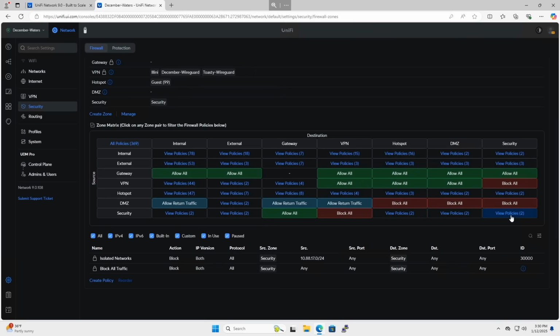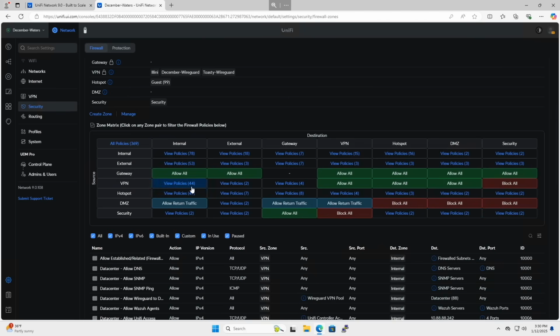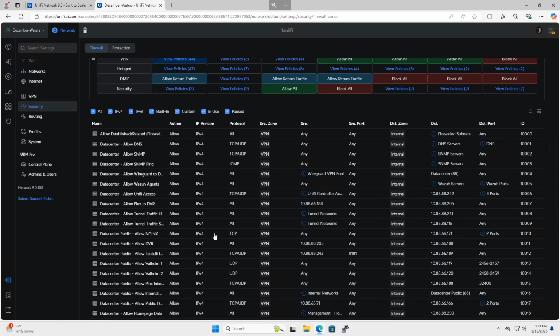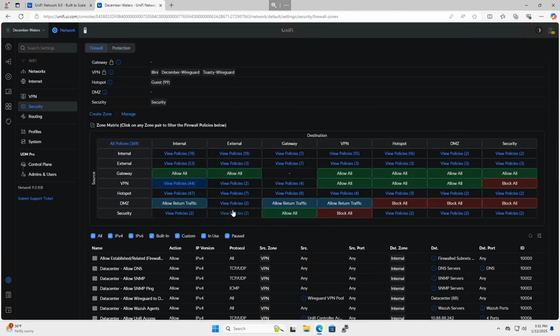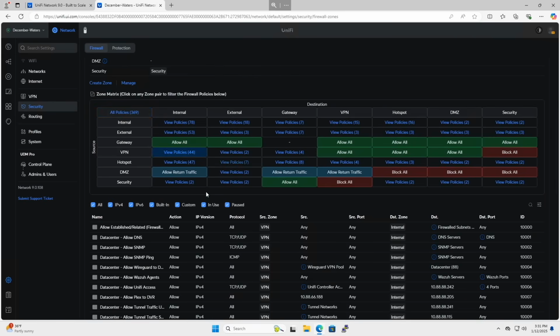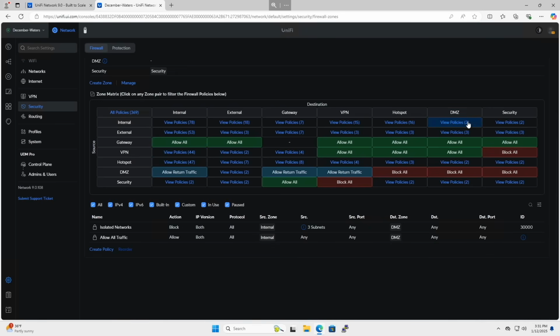I wish there was a drop down here for like block all or allow all, because I kind of like seeing these green things. It's like, all right, well, VPN to my security network, what is that? Go over here, block all. Okay, nothing is allowed. That's nice. It's a little weird seeing like, okay, VPN to internal, view policy. Oh, there's 44 policies. All right, now what? Like, what if I didn't want very specific rules under it? I do understand why it's like this and it works well, but if I wanted it simplified, like if I wanted internal to DMZ to just be block all, I would love a little drop down here that's just like, oh, block all or allow all.